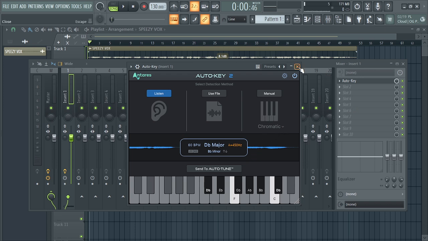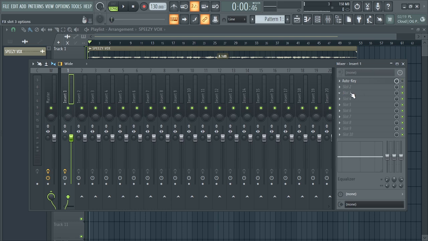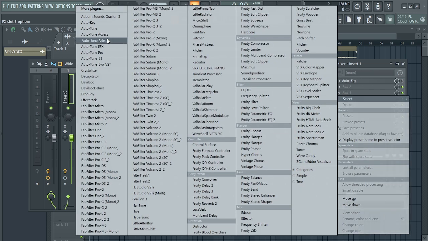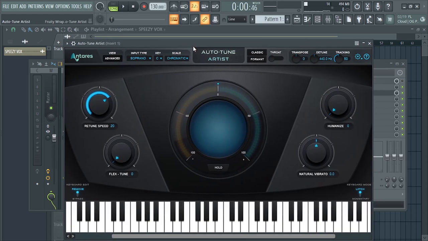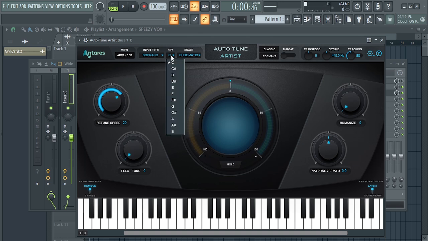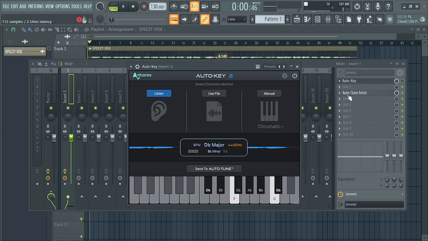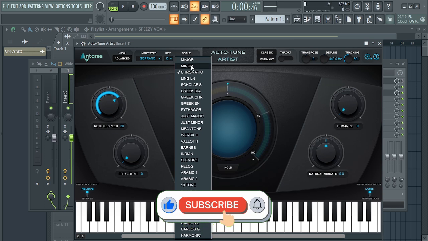So now let's insert the first auto tune, and I'm gonna use one of the expensive auto tunes, which is Auto-Tune Artist. This is one of my favorite auto tunes. If you want to get this auto tune, guys, the best advice that I can tell you is to invest. Go and buy the full version. Nothing is free. And let's change the key. It was D sharp major, so let's go to that. Change this one to major.